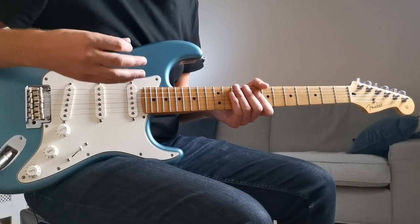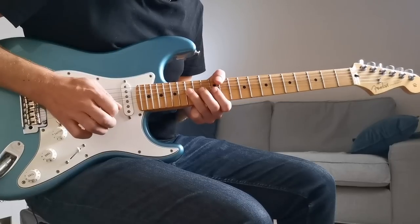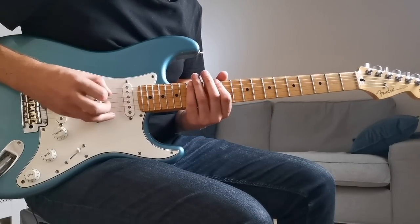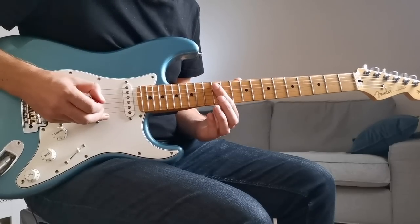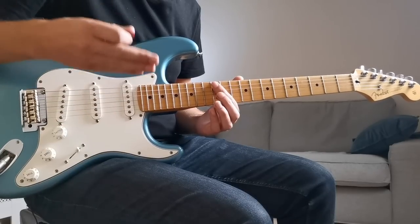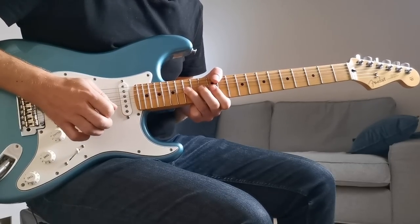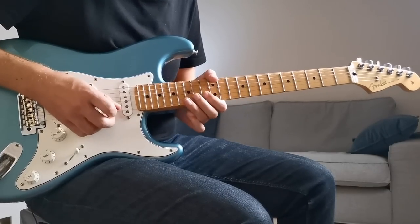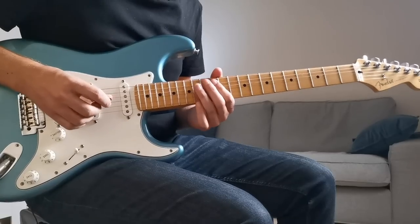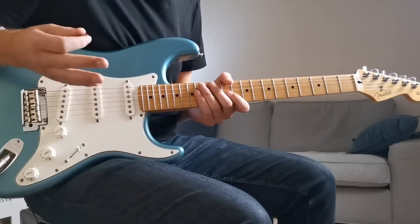For the first lick of the solo, I was literally just playing straight up through the scale. A couple of things to notice: these two lowest notes on the low E string I use as a pickup into the root note of A on the 12th fret of the A string - one two three four - landing right on the first beat as the song kicks in. I'm also adding a couple of little microtonal bends to give a bit of extra grease and life to some of these notes, ending with a big bend.